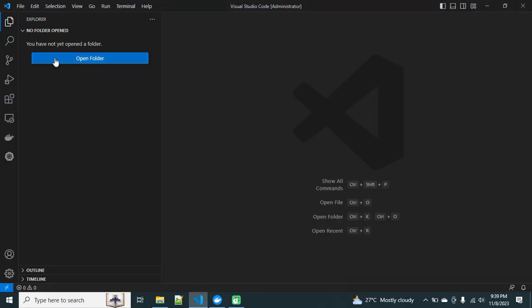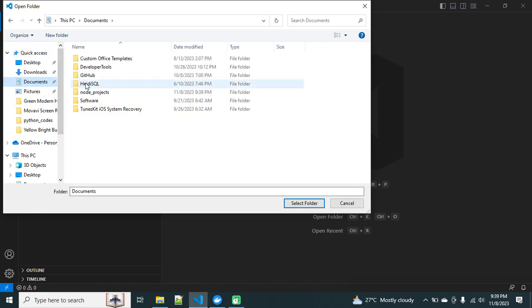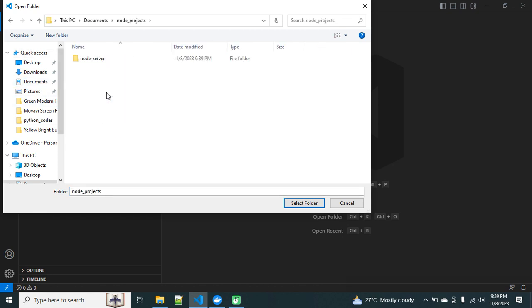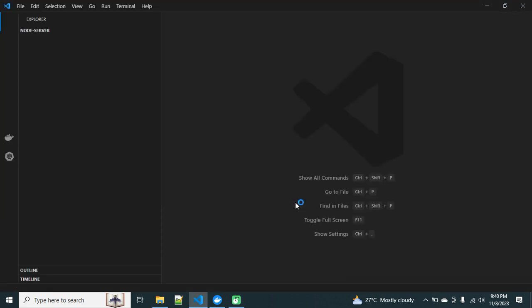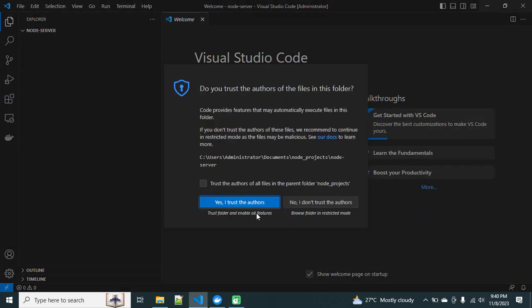Then we need to open that folder inside VS Code to add a few files that are necessary. So the folder has been opened here.